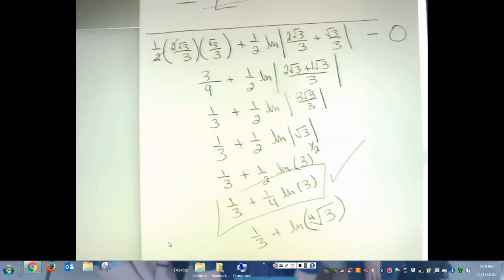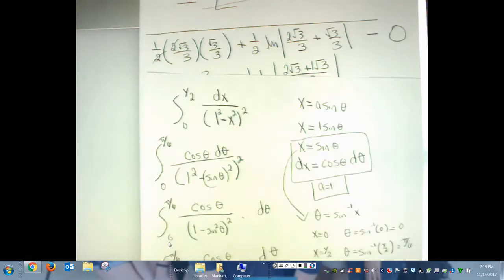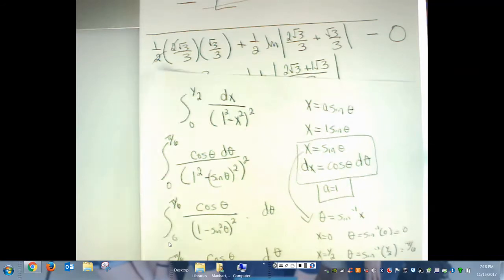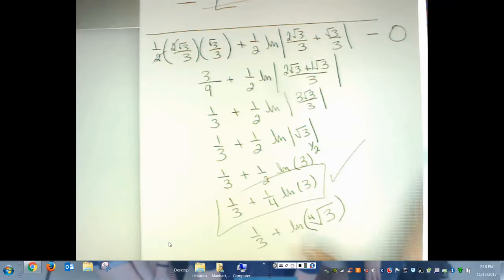So that one was kind of neat. It did not involve a radical, but we were still able to use the trig substitution table to reduce it down to something we could work with. So I wanted you to know that it's not always got to be a radical to be able to use that particular table.